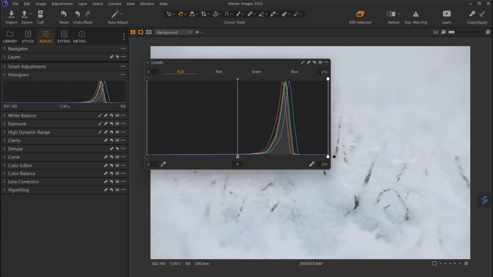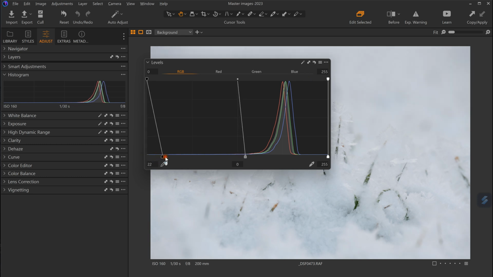You see that we have 5 control points or 5 knobs to move. There are 2 pickers on the left and on the right. The numbers are the values, and they represent the values that you have on these sliders. And as you can see, we see the histogram inside the tool as well. So if this is a histogram, that means that the left side is blacks, the right side is pure white, and the middle line is mid-gray. The bottom sliders are the values you pick, the actual value of the pixels, and the top ones are target values. Let me show you.